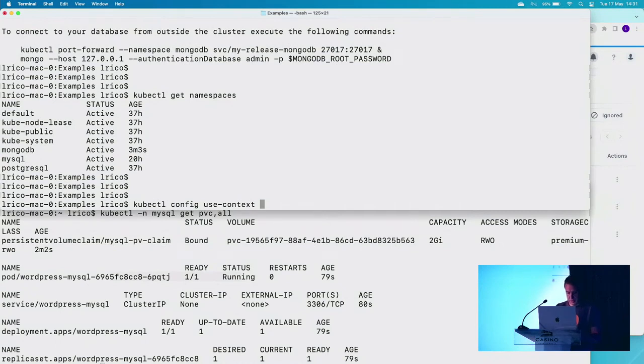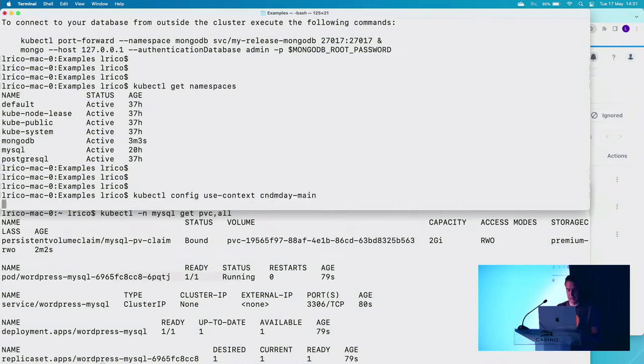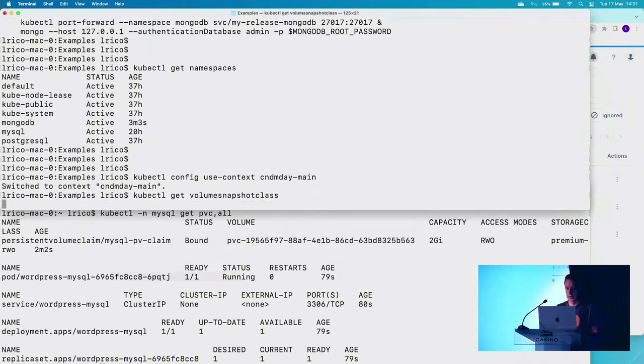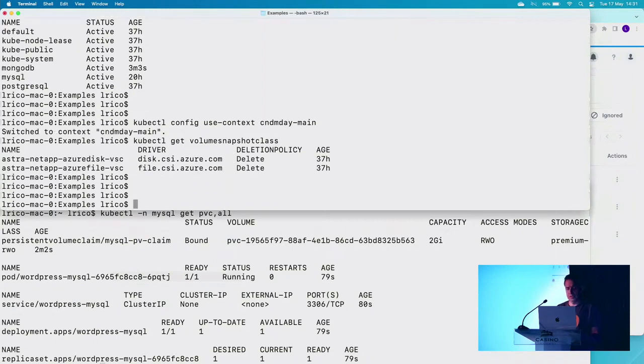This is the cloud native data management main. So now we can see, get volume snapshot class, is this, no? If I remember well. You can see the Azure Disk, the Azure file. These are the ones.